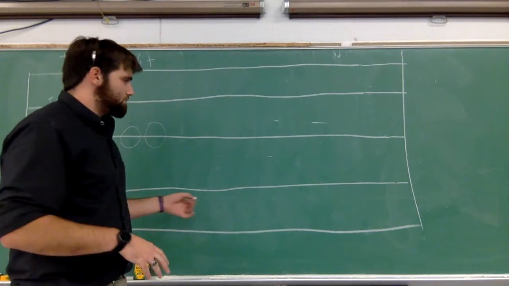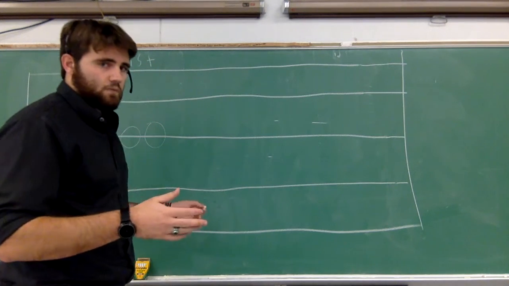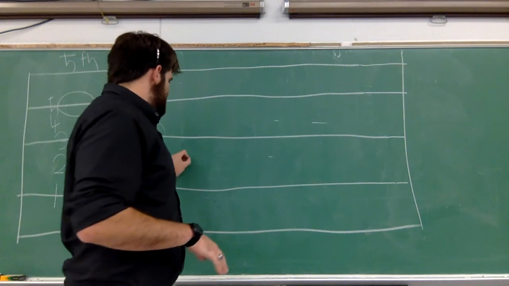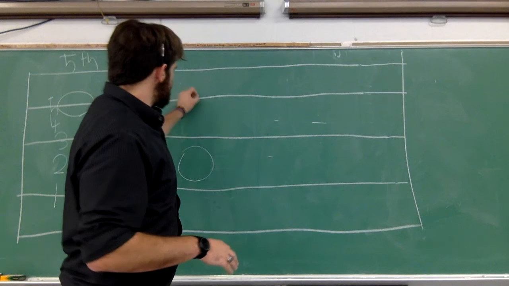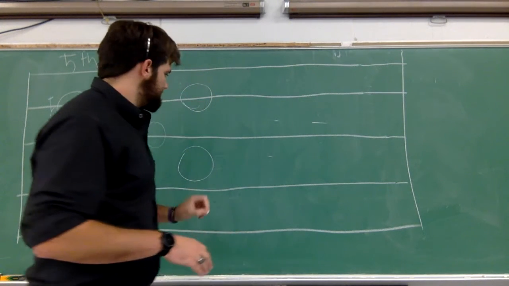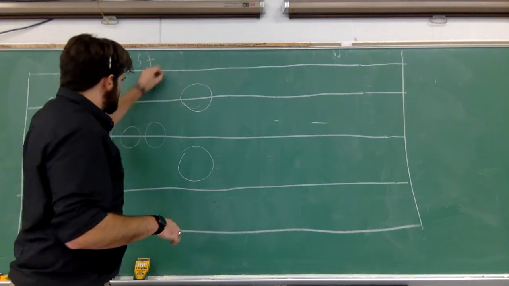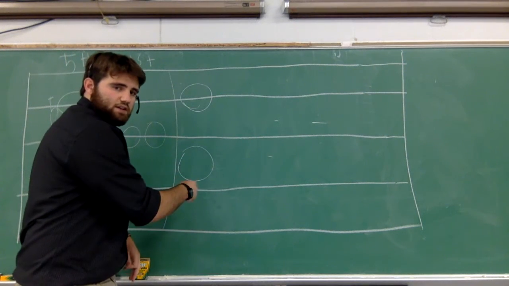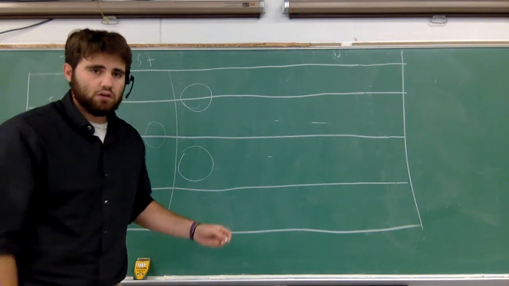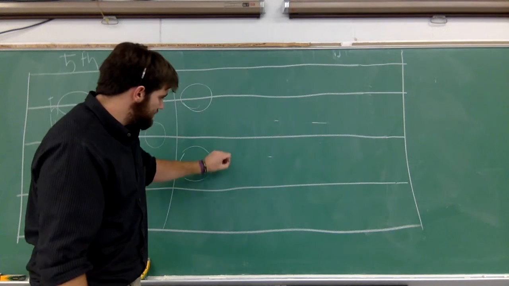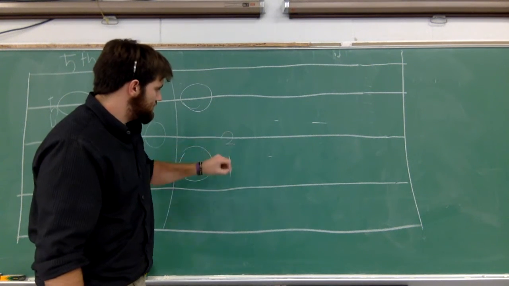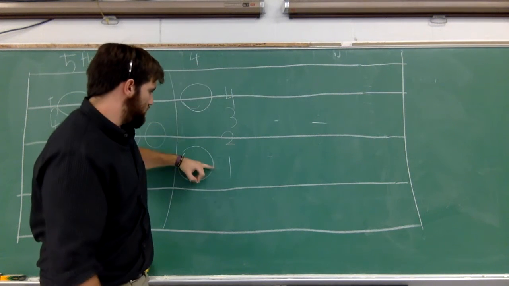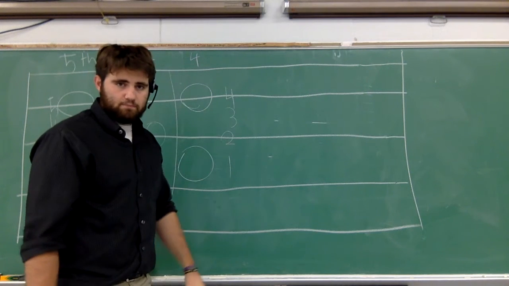So, let's do a quick review and go over a couple of challenges. Let's say we have a note here and a note here. We have to figure out how far apart this note is from this note. Well, let's count. Start with the bottom note. That's one. 2, 3, 4. That makes this a fourth. You see how it's 1, 2, 3, 4 notes up? That makes it a fourth.